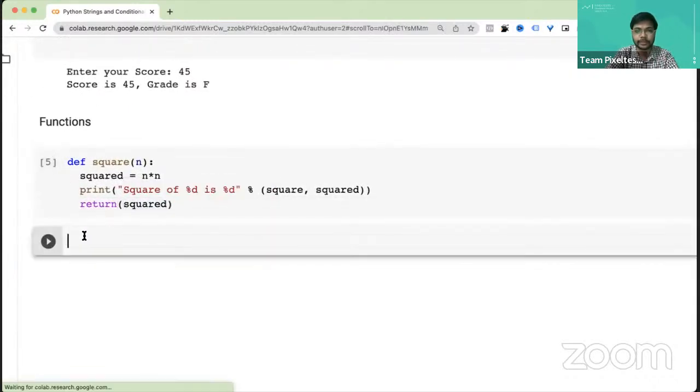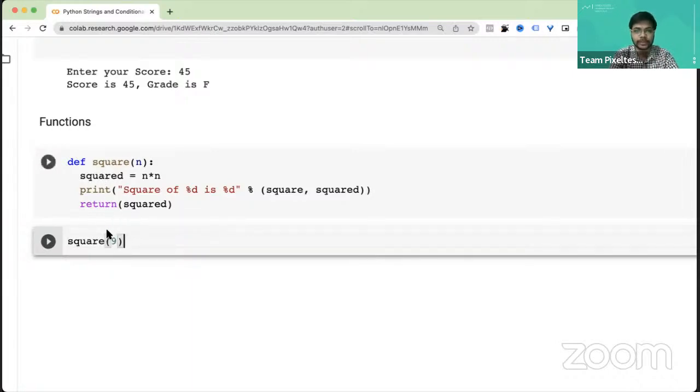Then there is something called a function call. The function definition is already done, and you can now use another statement called a function call. So how do you do that? You say square, and then you pass in a number. So for example, if you want to do the square of 9, right?